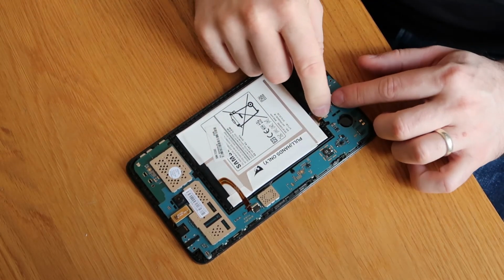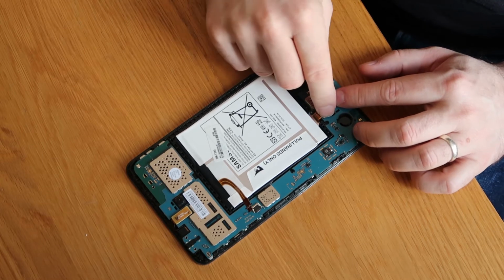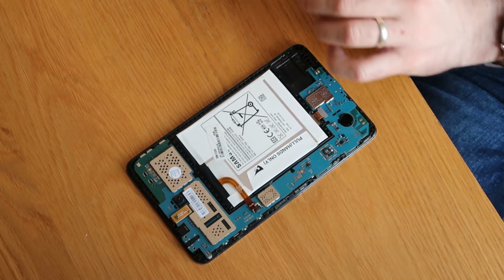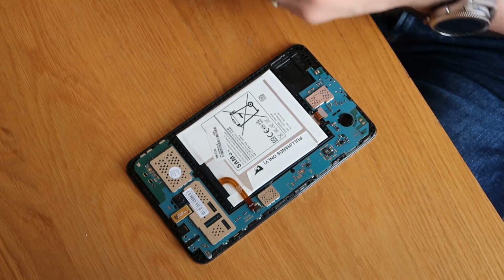So there's one. There's two. I'm not going to reconnect my battery just yet. We'll leave that to right at the end so that if we do happen to drop a screw, it's not going to matter.